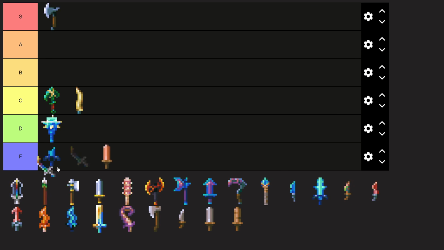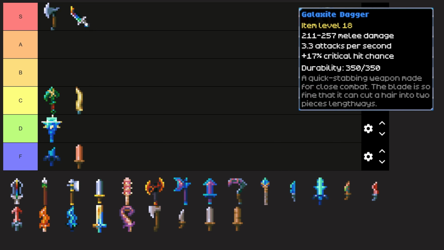However, what is a great weapon is the Galaxite Dagger. This is my personal favorite melee weapon, and I'm putting it straight into S tier. The crit chance boost is amazing. The attack speed combined with the really high damage is awesome. It is just a really strong weapon and will kill bosses as well as mobs very, very fast.